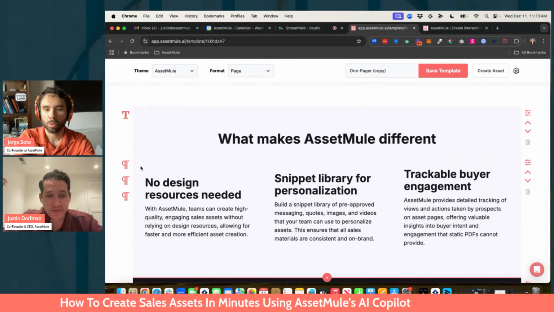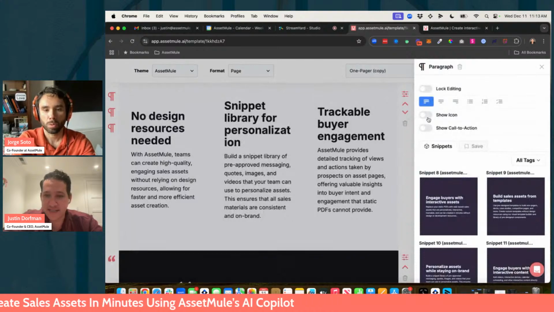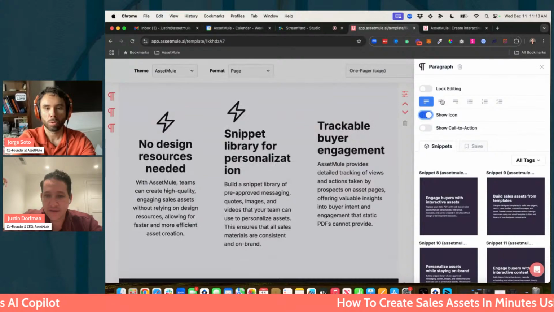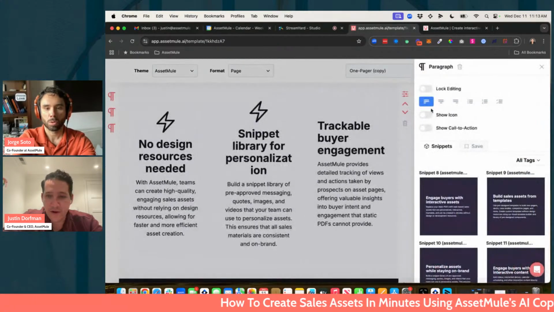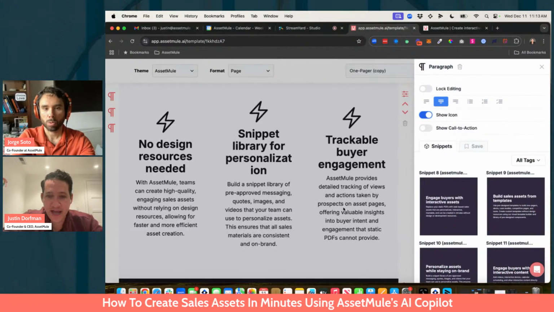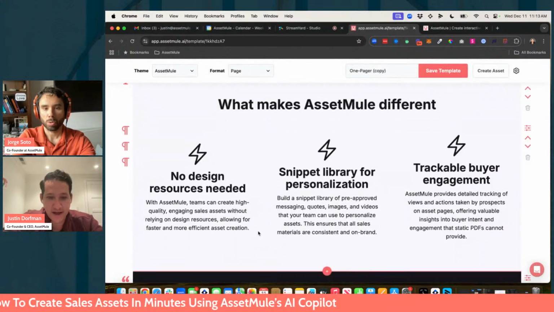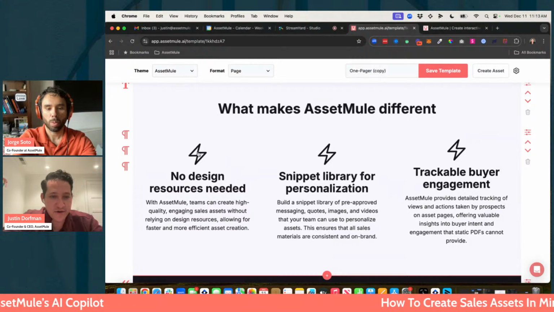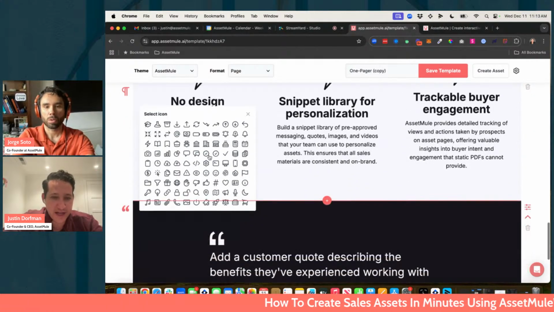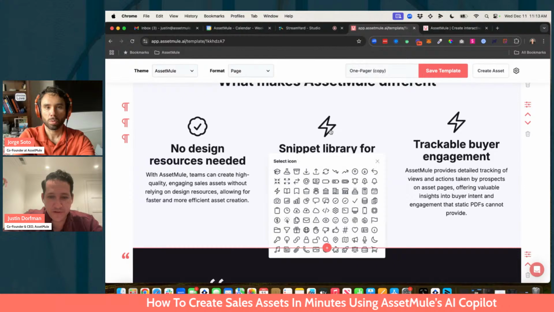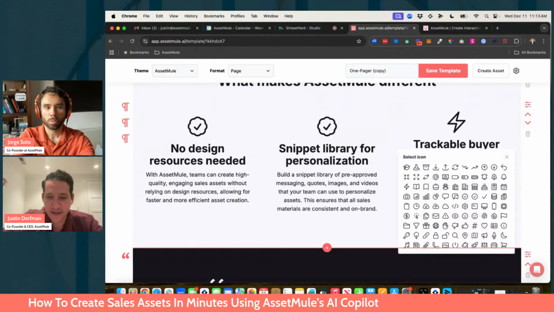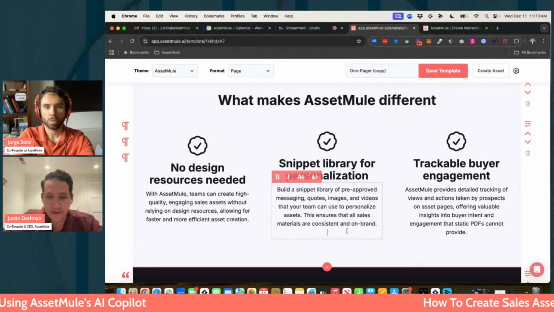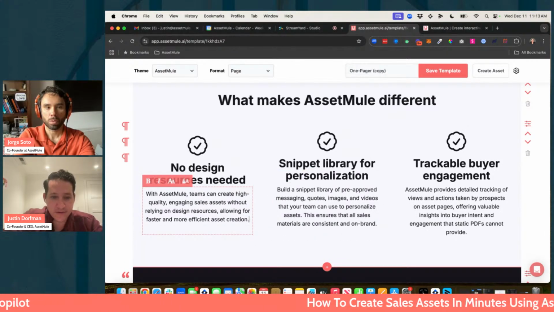So I can do some cool stuff here too, where in the section settings, I can add an icon and center this. I'm going to do that for all three of these. And then let's do one more here, center it, and let's choose some cool icons that match these a little bit. I'm going to make a little space below this just so that they're in line. So no design resources. And actually, I'll use the same one. I'll do like a check for each one of these, just for the sake of the demo today. And then, oops, I guess we need to move this up a little. There we go. And this too.